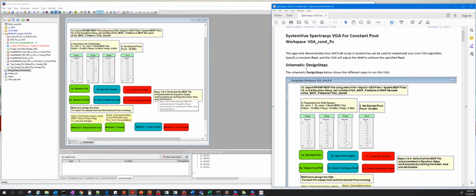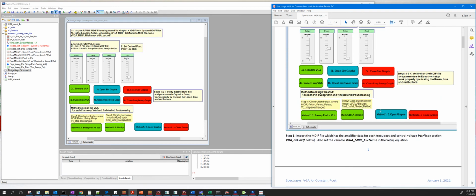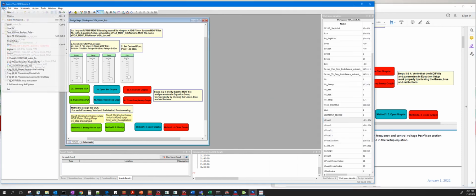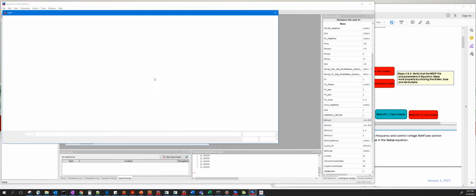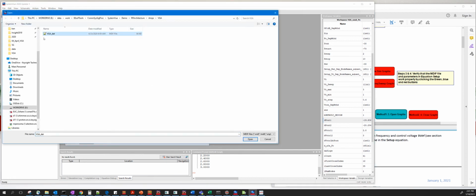This page here called design steps has 5 steps. The first step is to import the ADS MDIF file, which has the data for the amplifier. To import this MDIF file, use the menu File, Import, ADS File, System MDIF file, and then browse to the VGA MDIF file right here.